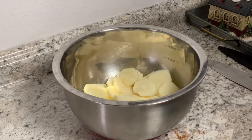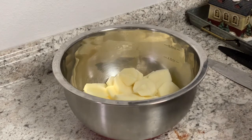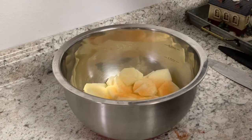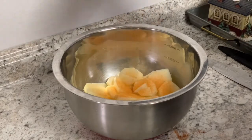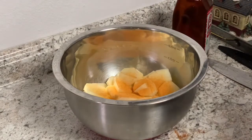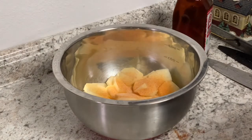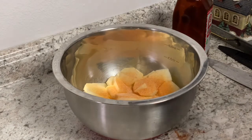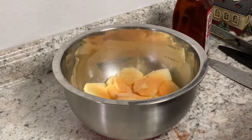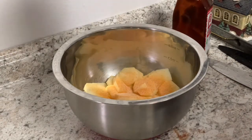Okay, so what we have here is I took about 5 bacon potatoes, washed them, peeled them, sliced them. Going to shake some Lowry seasoning on. A little bit of onion powder. A little bit of garlic. Some black pepper.